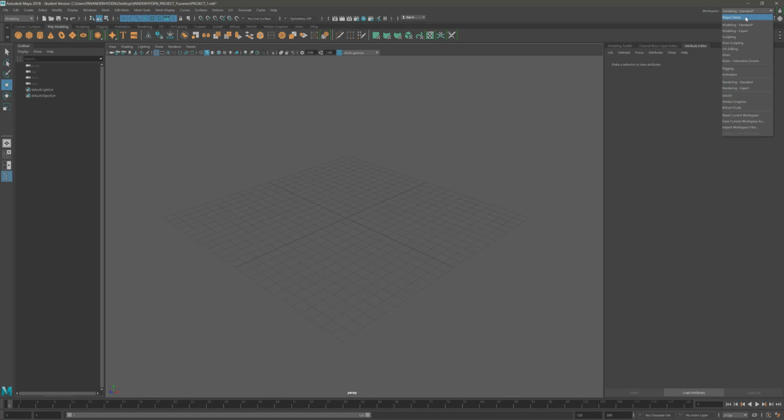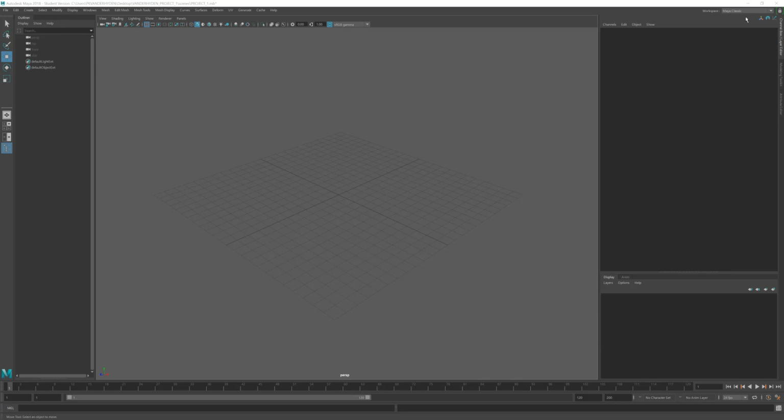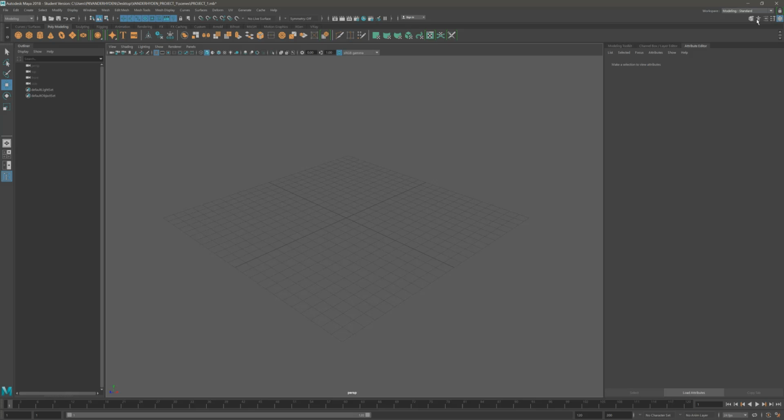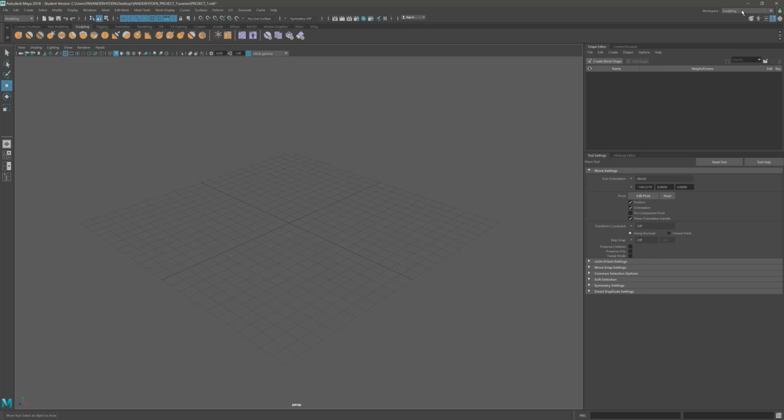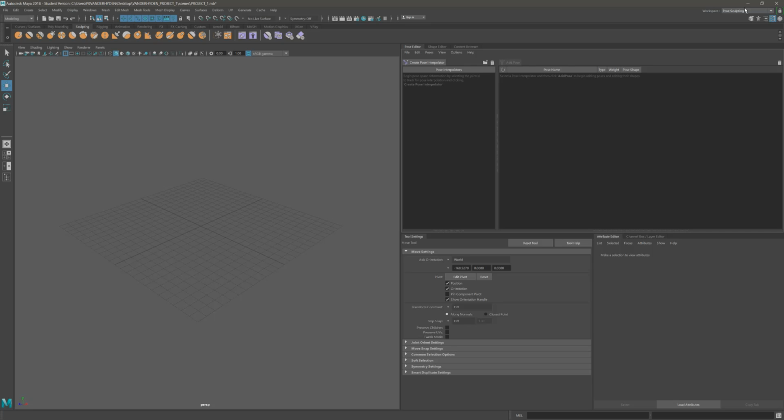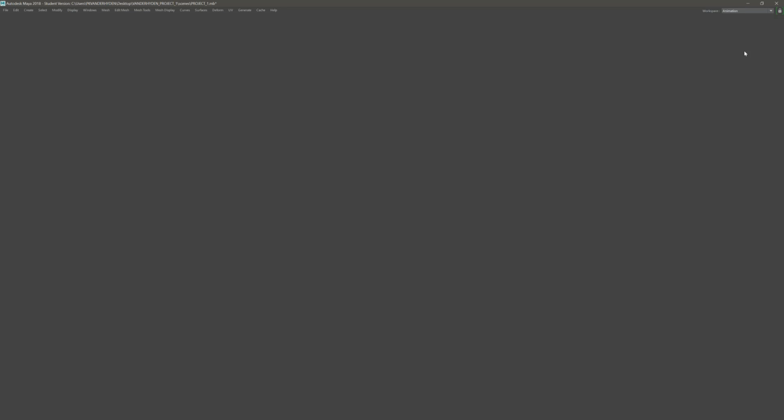Now, the one that you're probably going to use is Maya Classic. This will load up by default in Maya. Actually, it's not going to look like that. Let's just go back to Modeling Standard here, because this is pretty much the way that yours is going to look. But my guess is when you come into the labs, yours will be set to Maya Classic. I've done a little bit of reconfiguring of mine, but if we go into different configurations, you can see that this shelf up here changes drastically depending on which layout we've got.